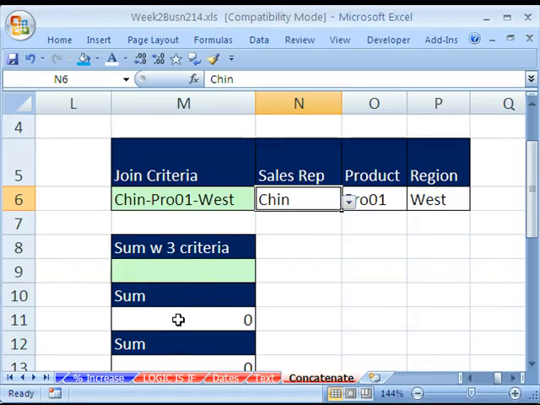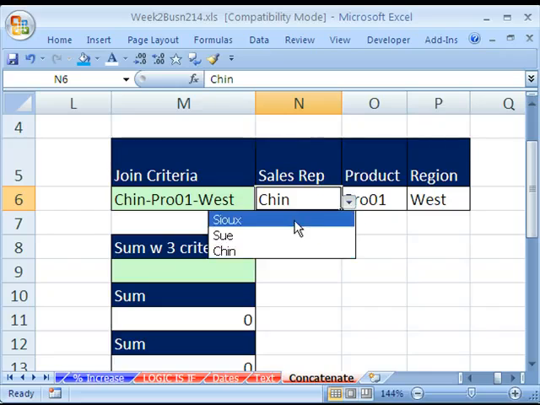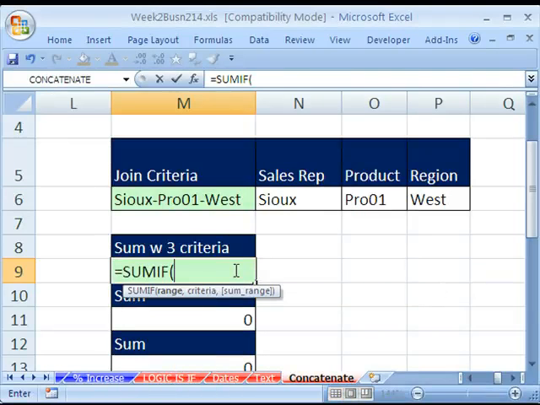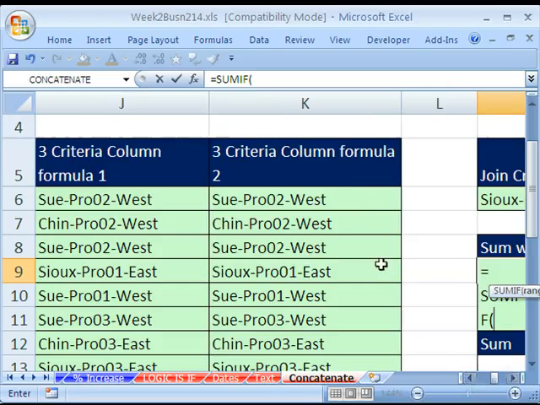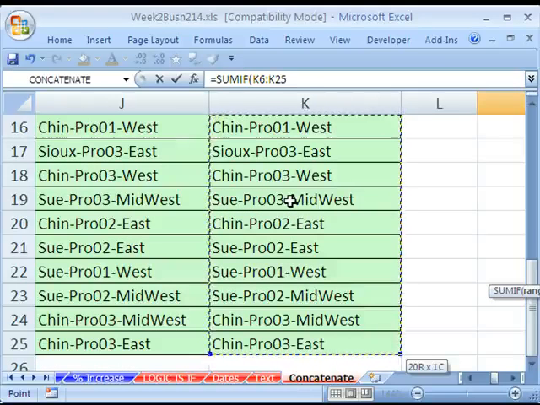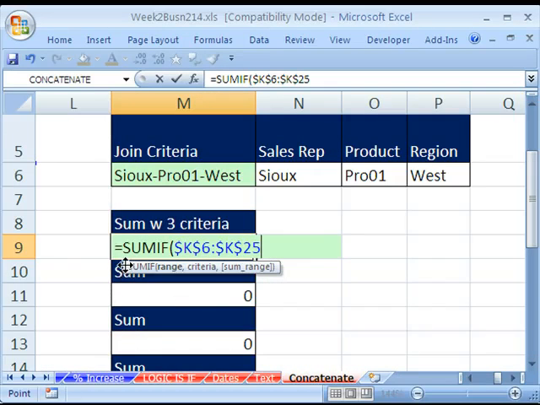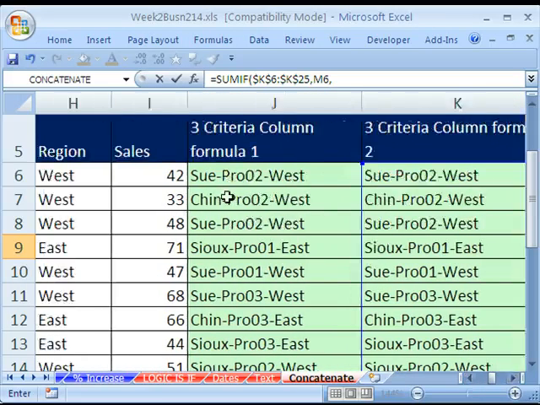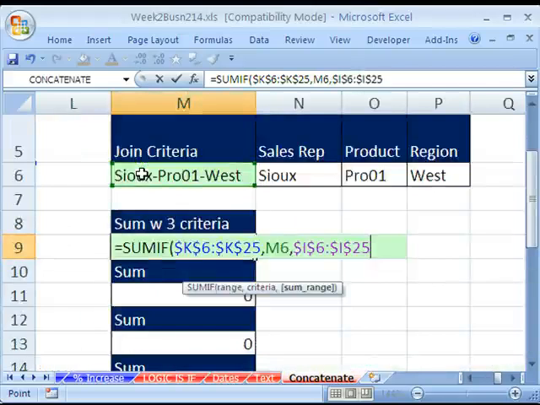Now, instead of using these more complicated formulas over here, we can simply do a sum if. Sum if, and the range with all of the criteria is going to be here. Control Shift down arrow, so I'm highlighting it, and then F4. That just jumps the screen back in. We're not copying anywhere, so we don't need them locked. Comma, the criteria is right here. Comma, and the sum range are our sales right here. Click on that top cell, Control Shift down arrow, and then F4.